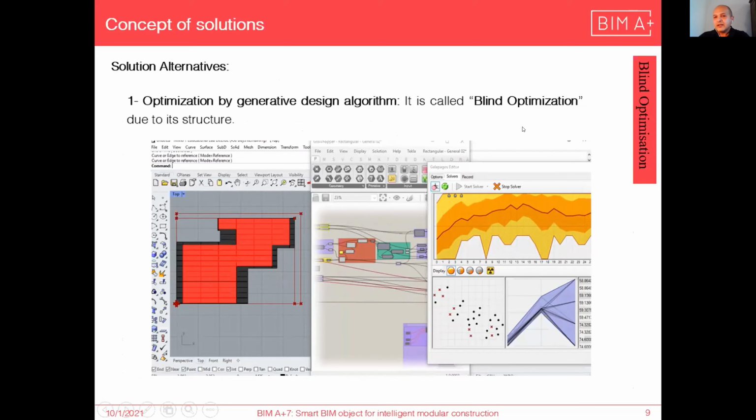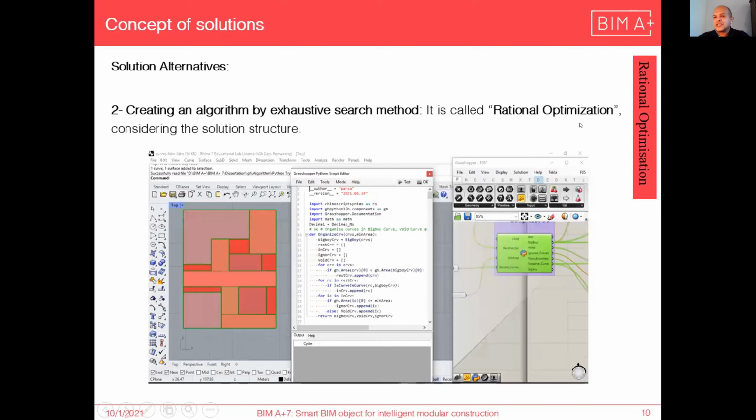The other way was what I called rational optimization. For example, in that company, the engineers start to divide a floor into some big rectangles, and after that, panelize each rectangle in an optimized way.